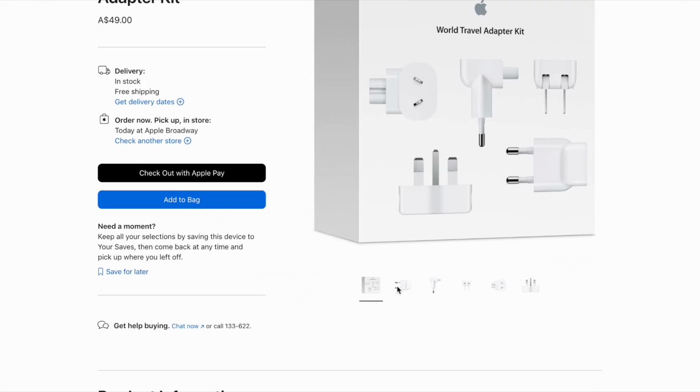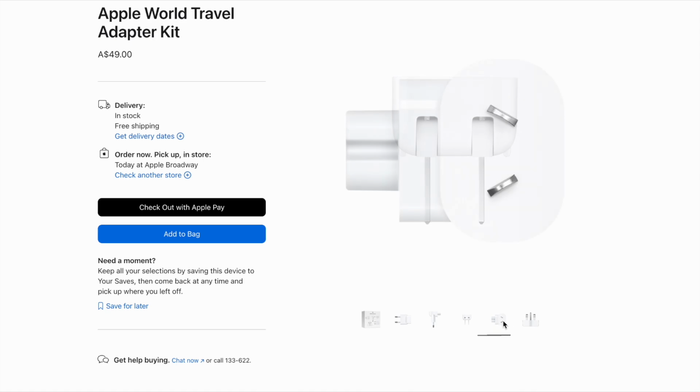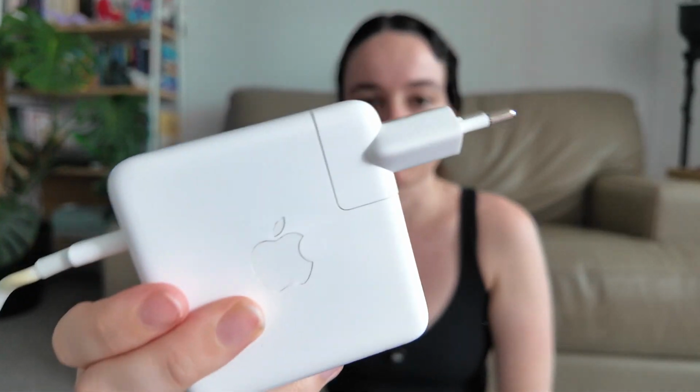So my solution to this, if you have a Mac, that I highly recommend is to buy this kit of adapters. So how this works is that you can actually get the kit. It's not particularly expensive. I can't remember how much I paid, but it's basically a series of international plugs. You get the whole international set of these, and what you do is you can just slide off this part and then you can put on any country plug that you want, and then that will now just plug straight into the wall. This is a lifesaver.